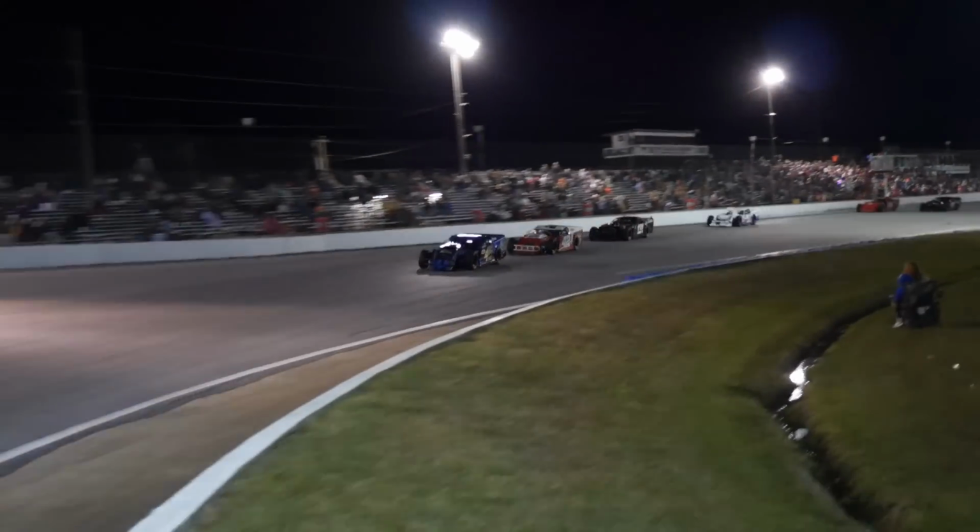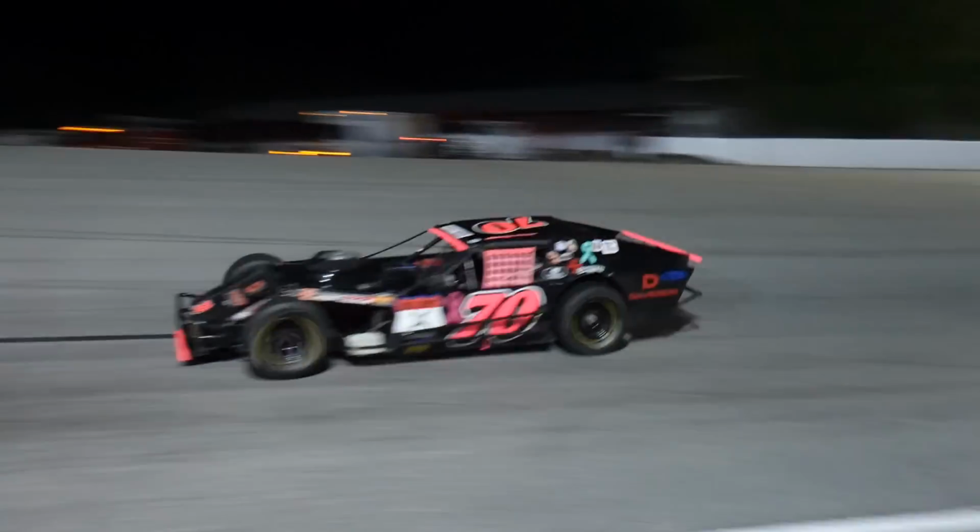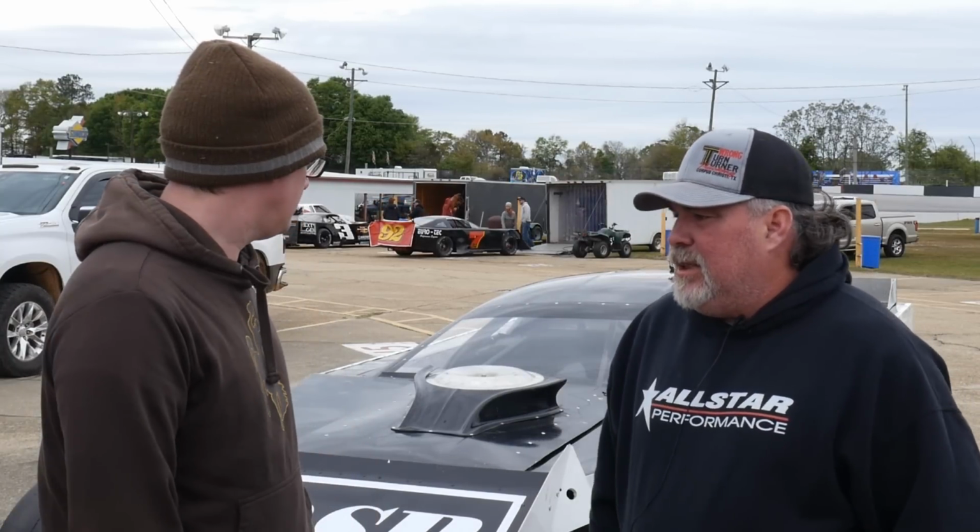NASCAR Infinity car or a truck. Not like the new Cup cars, because those are just their own beast. Their own animal. Basically, that's about it. The chassis, tires, big old motor. Just big motor, and everything on those tour models are just bigger, heavier. Yeah, like everything, the rotors, everything on the front is heavy. Built to last, and built to bump around. These, I'm not saying these are cheap, but like I said, these things have got more aluminum.